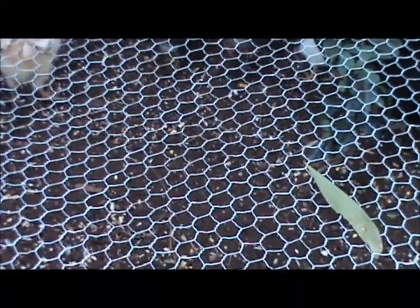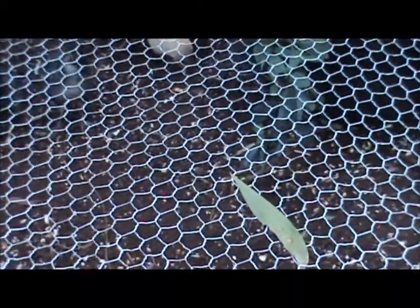Yeah, very healthy. As Lynn said, if she was to let these chicks out, the other chickens around here, the big ones, the adults, would probably kill them. So it's a matter of just integrating them very, very slowly. Lynn lets them free range during the day and then locks them up for the night.